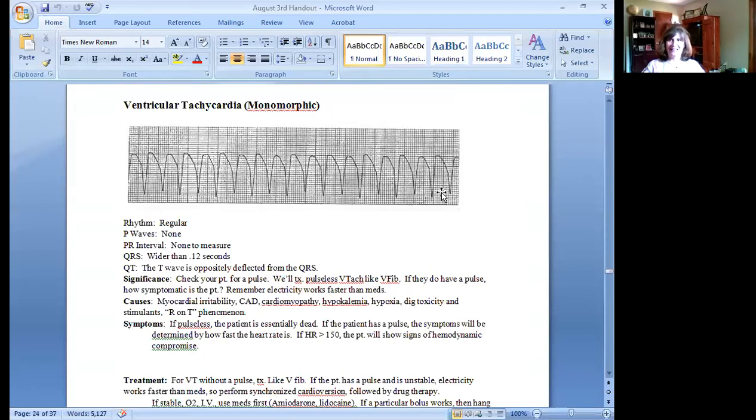He's in VTAC. Likely, I'd be given that amiodarone 150 in the 50 ml bag on the pump over 10 minutes, setting the rate at 400 mLs, but volume to be infused only 50. So in 10 minutes, man, it's in. And if that had a favorable outcome, then I'd be hanging that drip.